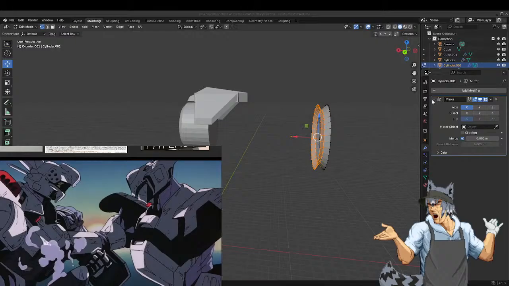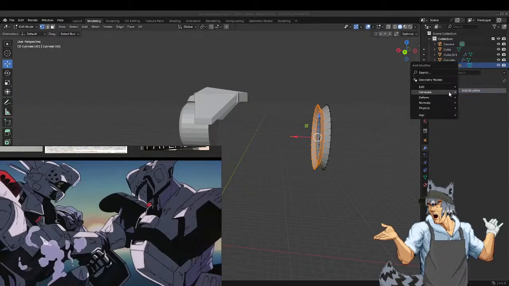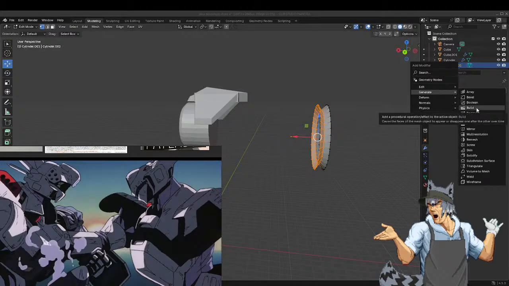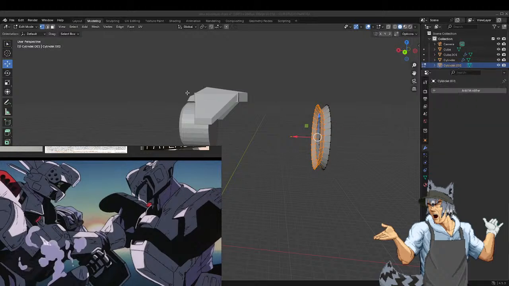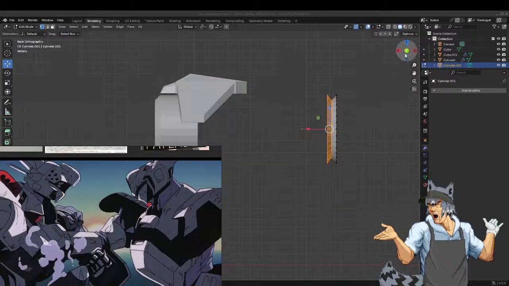that's not doing it. Okay, we don't want mirror. Build. Edge split, mask, remesh, screw, skin, solidify, triangulate. So there doesn't seem to be a way to actually duplicate this, I think.